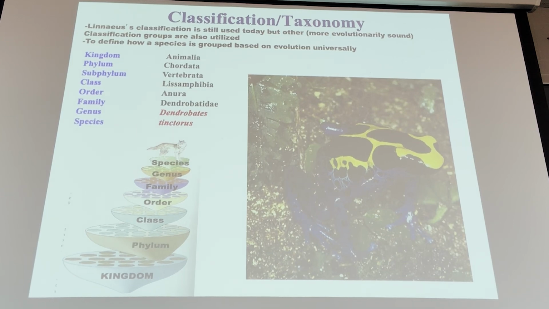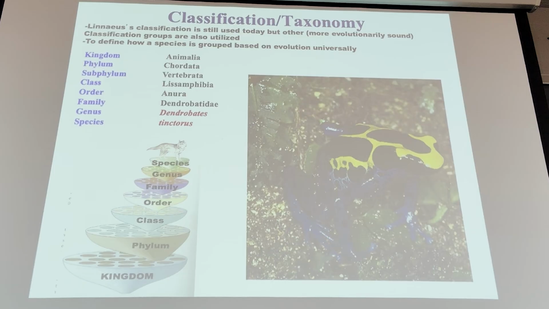The genus can be small, three, two, one animals, or big, like 90 organisms. It just depends on how diverse the vertebrate we're talking about is. I study a lizard called Sceloporus, and Sceloporus has 90 species in it, so that's a very speciose genus. There are a couple of smaller lizard genera that have two or three species in them. Dendrobates is a pretty large genus, so there are a lot of dart frogs in that particular group.